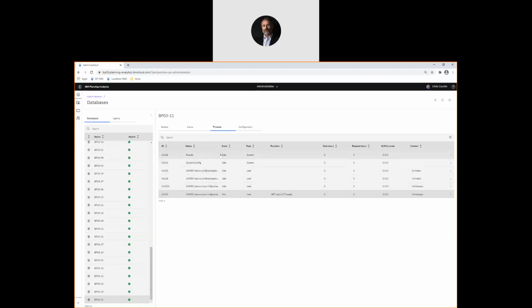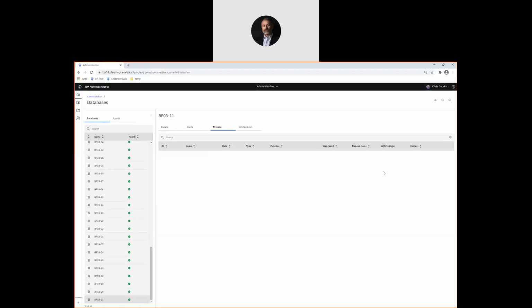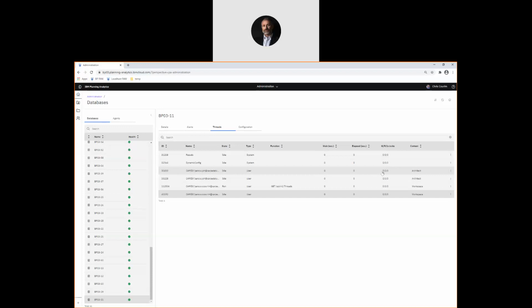If they were doing something, you'd see a run state, and it would tell you how long they've been waiting. If they've been waiting, it would talk about any of the read or write locks that are trying to be acquired to do the activity that they want to do. One of our master classes is going to talk through how to do that investigation if you are having locking issues on your server.